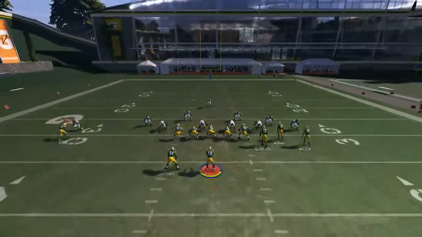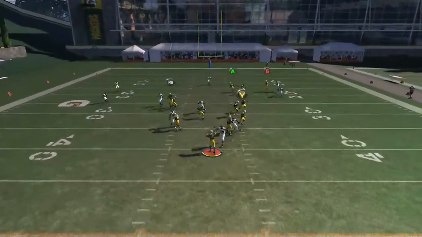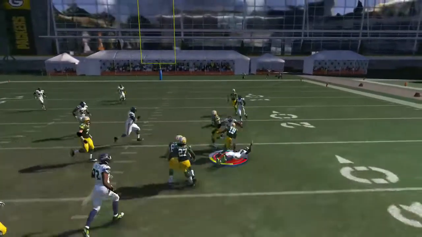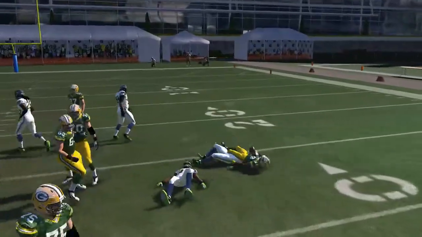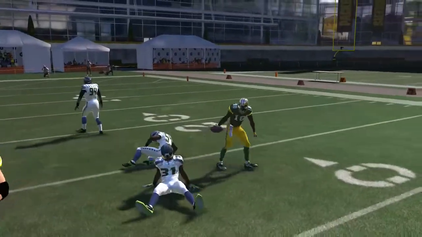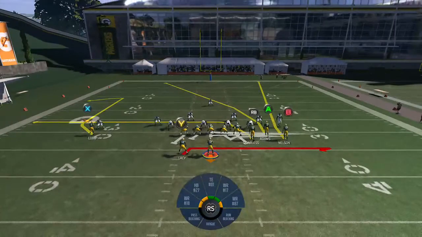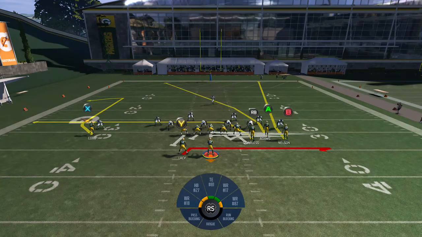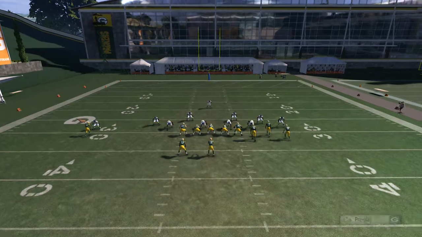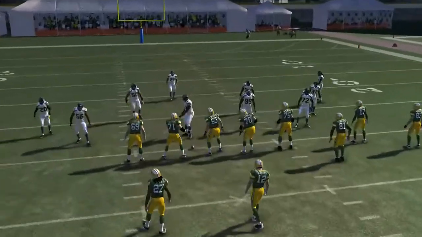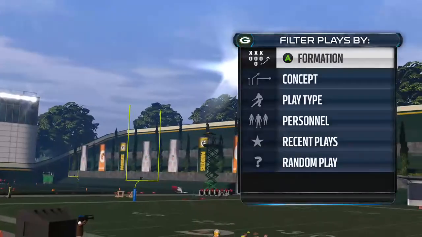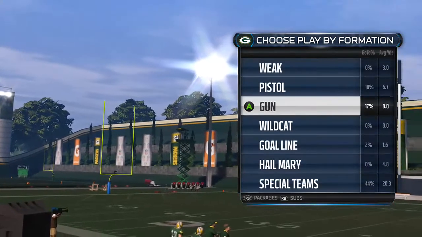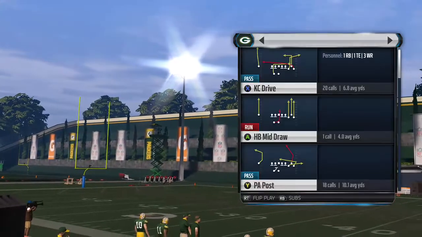If you just run it like this, mesh creates a lot of traffic over the middle of the field, and it can get really weird. Players can run into each other, and it's not my favorite thing. So that's why I've switched to the halfback slip screen as the main screen from this formation.